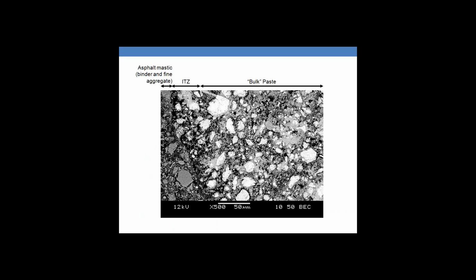I can see it a little bit clearer, maybe not so much for you. Here we have the interface, and you see this whole region nearest it appears a lot darker. It's a much higher porosity. So you can almost visibly see the ITZ in an early sample, and everything else is the bulk paste.